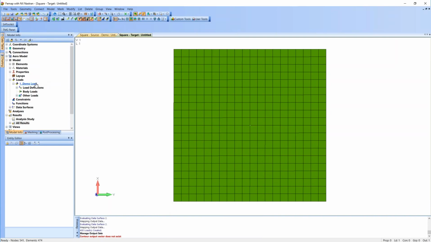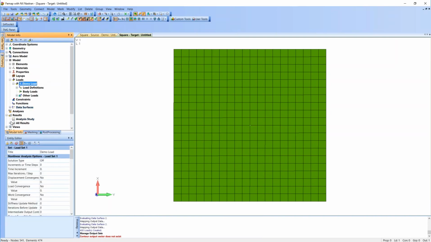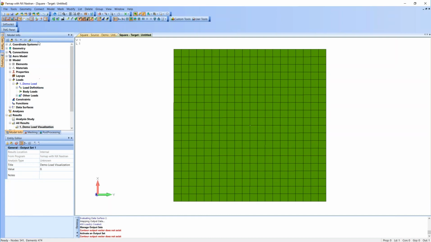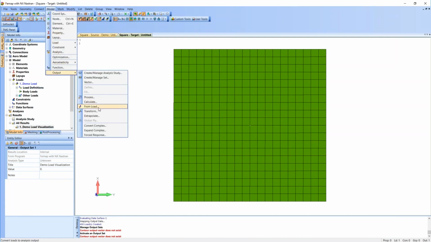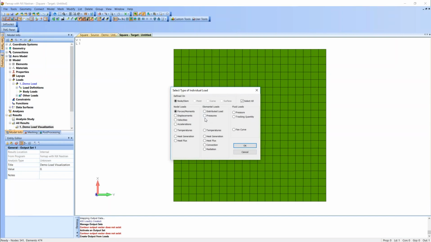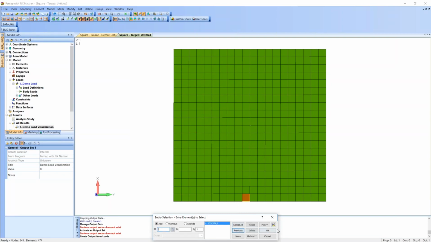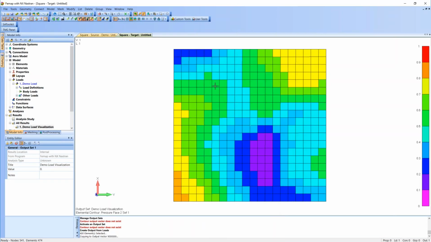Now making sure that the load you want to visualize is active and the output set that you just created is active. You're going to come into model, output from load, pressures, select your elements, and now we have a visualization of the pressures that we've applied.